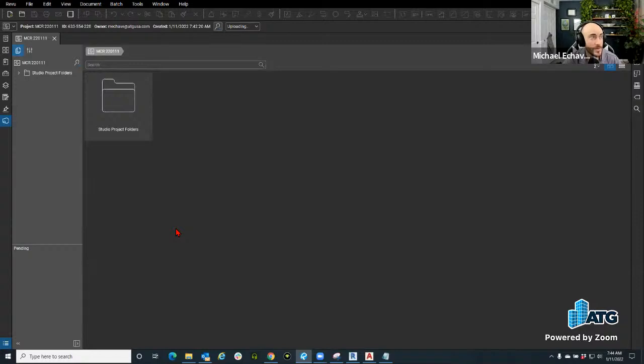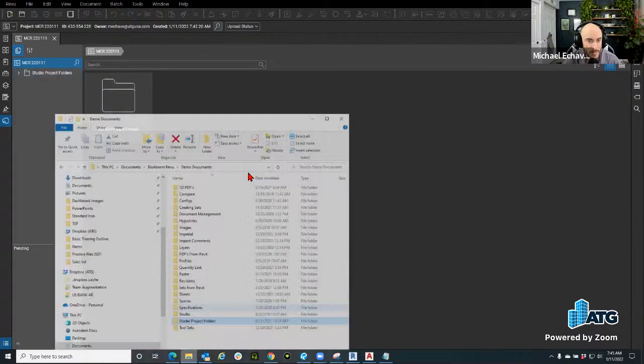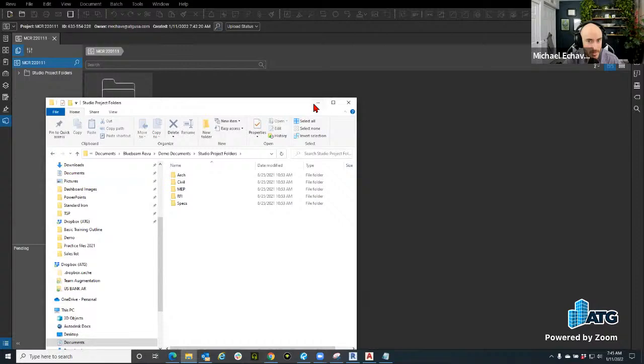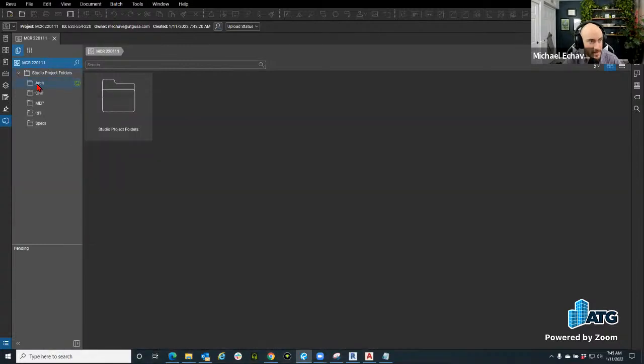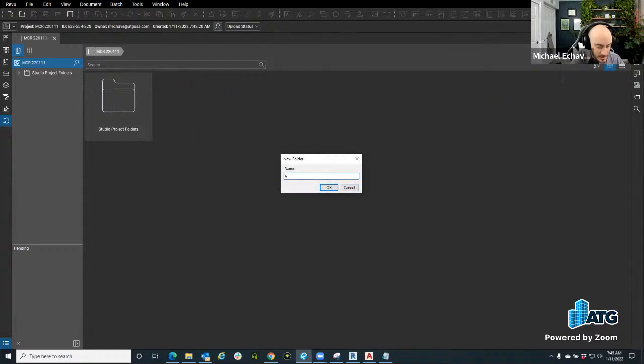So this already had subfolders within folders that I created directly from my Windows, but there's nothing in them. It just gives me the structure that I needed, right? So you can automatically have this. If you don't want to, again, we're going to create a new subfolder. So the hierarchy being the MCR. Now, if I look here, Studio Project folders, they're subfolders, right? So I have a flyout here that I can click down subfolders. Now, if I wanted to create a new hierarchy of a new folder for my example here, we'll just name this airport.